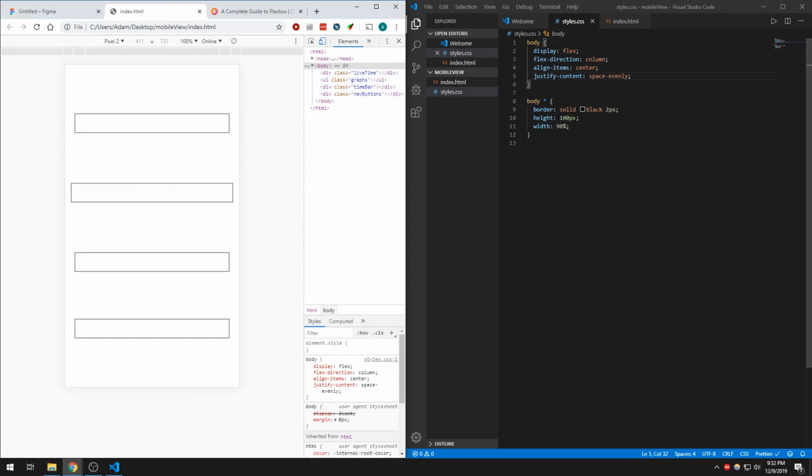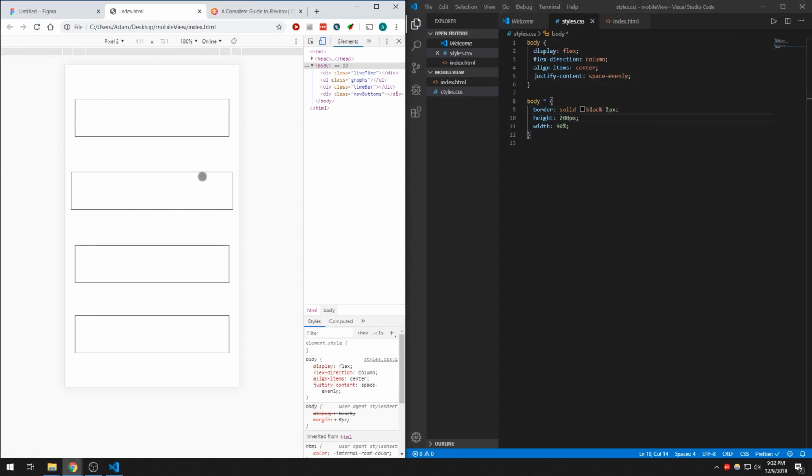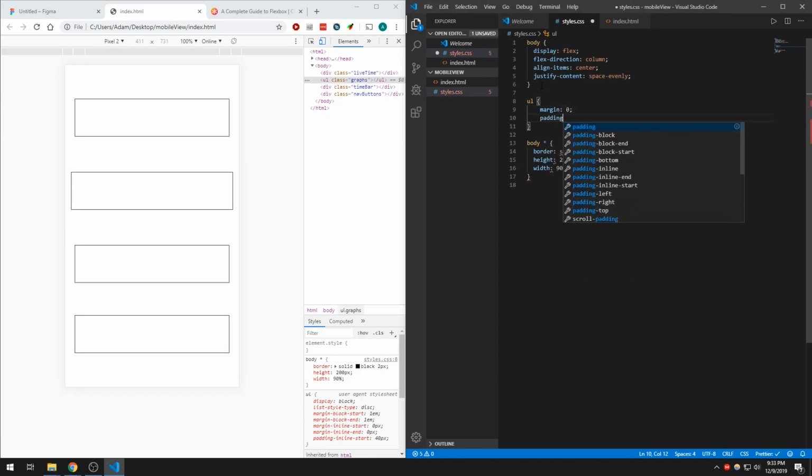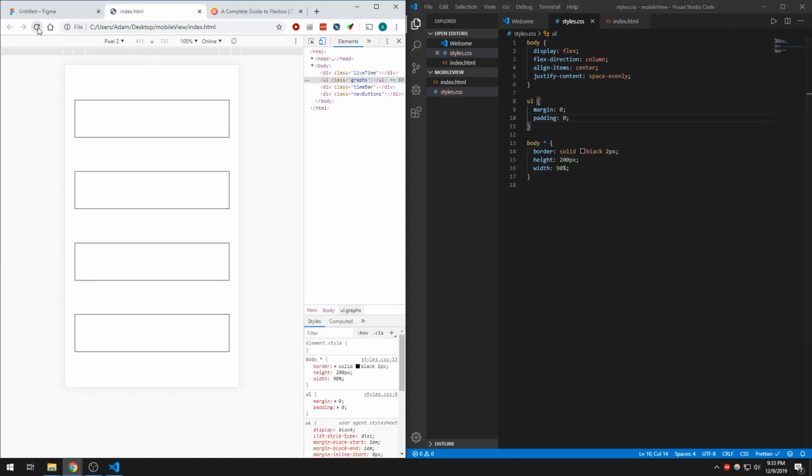And what we can do is also now just maybe change the height. Maybe it's 200 pixels, for example. Yeah, I like that. Okay. Also, the width is a bit different. And I think that's because the UL sort of is a bit screwy. So we're going to go UL, and we're going to go margin 0, padding 0. There we go. Now the UL is the same size exactly.